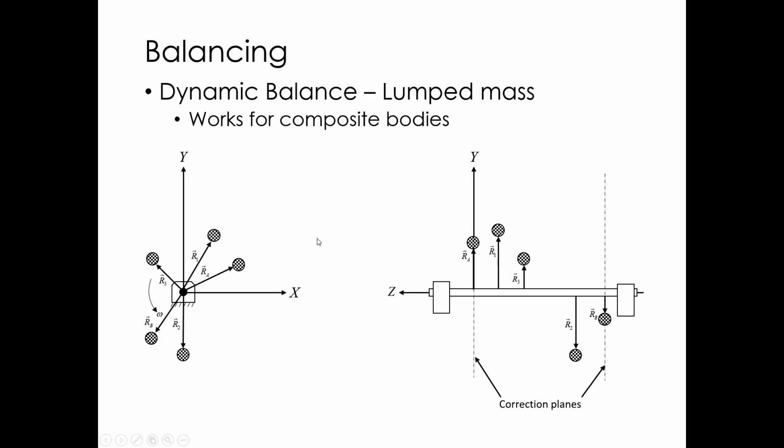We're going to add this weight and this weight to dynamically balance it. Before we add those weights, we're going to define 2 correction planes. This will be true for force-based balancing too. So these will be the planes that I add these weights on. You want those planes to be separate from each other. You don't want them to be close.